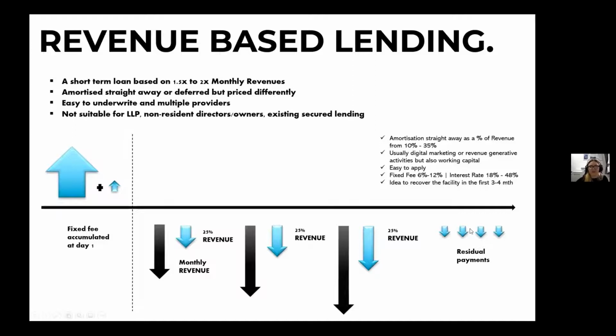And then whatever happens, I call it residual payments, because they're going to be very tiny increments just to kind of settle the loan. The whole idea with revenue-based lending is that you take many of these mini loans throughout the year. That is how it works for the lender. And that is why some of these lenders are very successful, because you just don't understand the mechanism behind it. They're positioned as fixed fee, and I have a problem with fixed fee because fixed fee is a very simple way to create an optical illusion for founders.